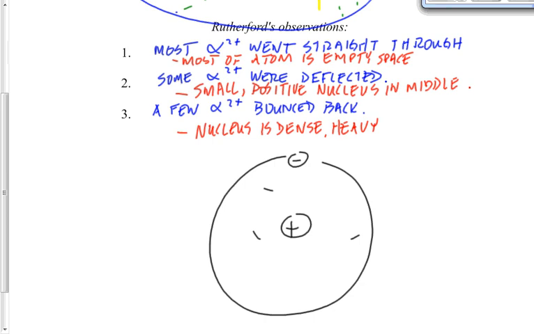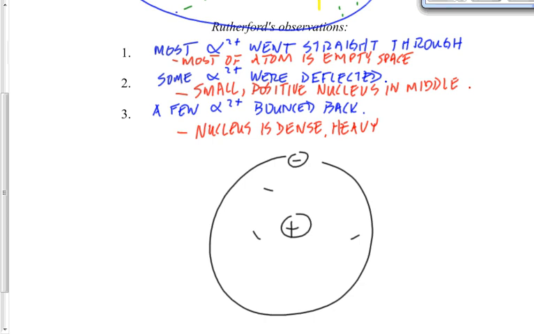This is revolutionary. Okay? Thomson was revolutionary because Thomson discovered that there were subatomic particles, electrons. But this is also revolutionary because this is a lot more than just a bunch of negatives floating around inside a sea of positive charge. Here's a nucleus. Here's a defined chunk in the middle of this atom, and most of the atom is empty space, which we still, to this day, believe. There's a small, dense, positively charged nucleus. We just have more to our model of the atom now than Rutherford discovered.